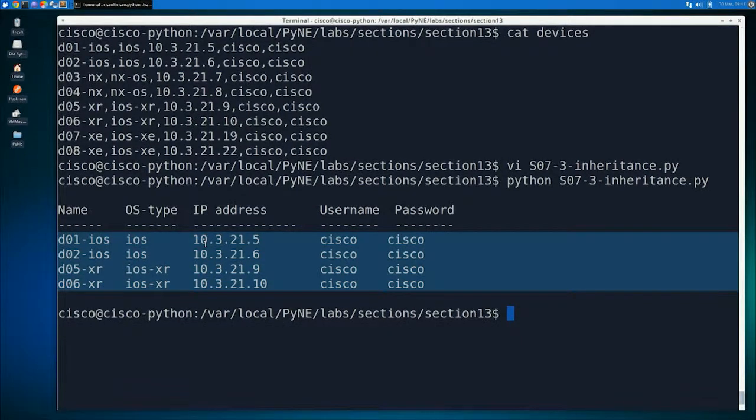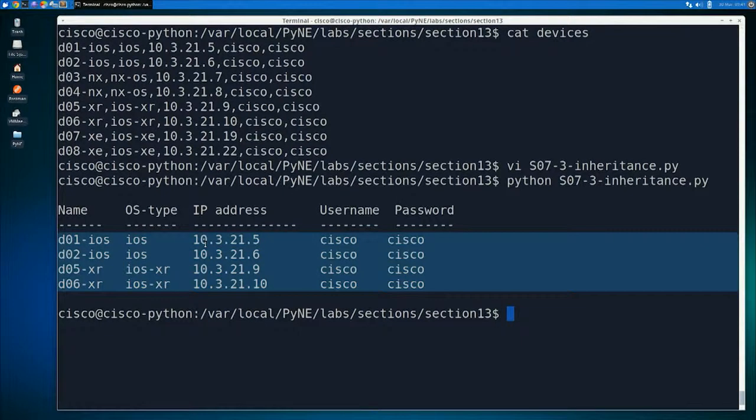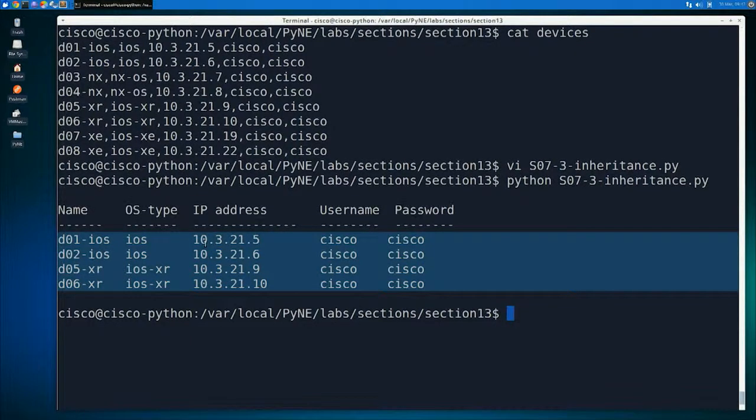So in this particular demonstration, we have looked at using inheritance to create networking device objects that are particular to an XR device versus an iOS device. And you could build this out for more devices as well. And in other labs and examples that you'll see in this section, we'll see how connecting to two devices might be different and how you might gather information from devices in a different manner. And so this is the power of using object-oriented programming, and in our case using network device objects that are particular to the specific device type.